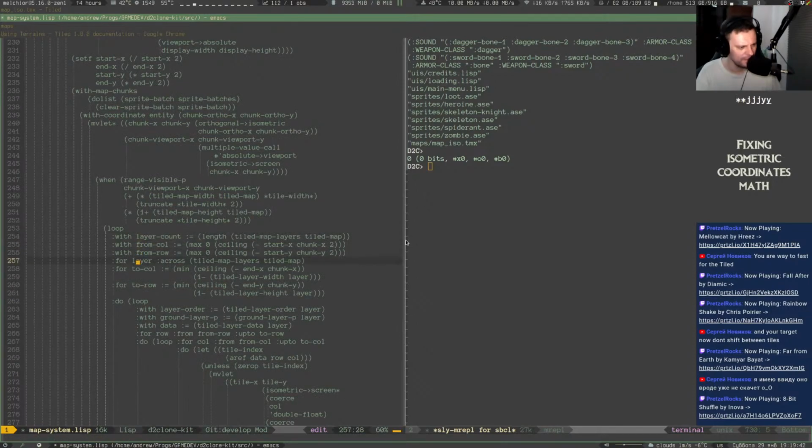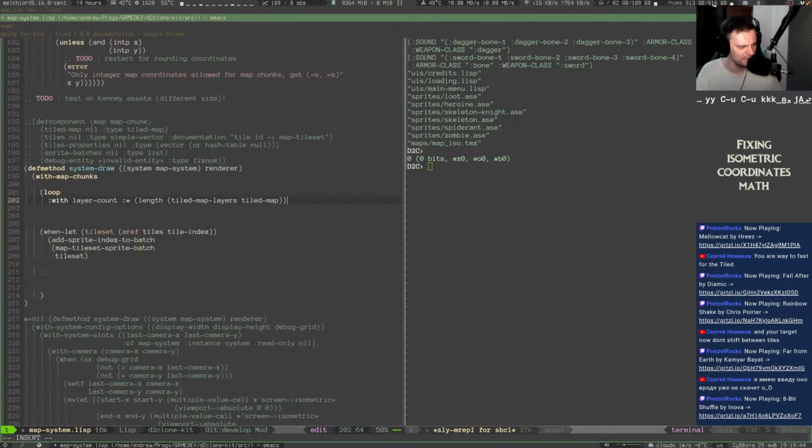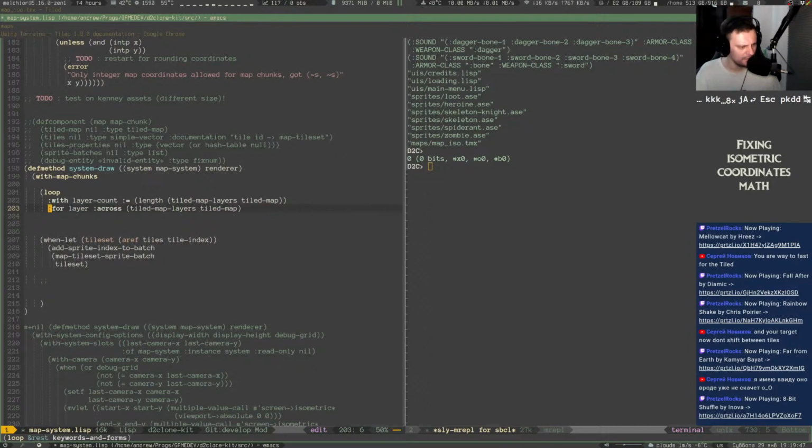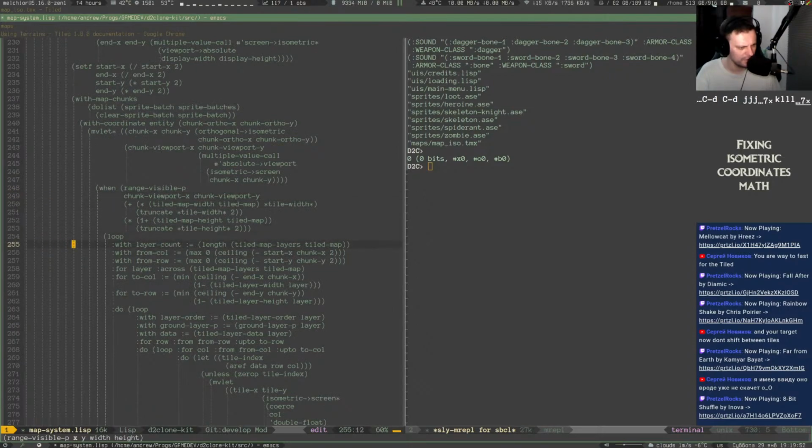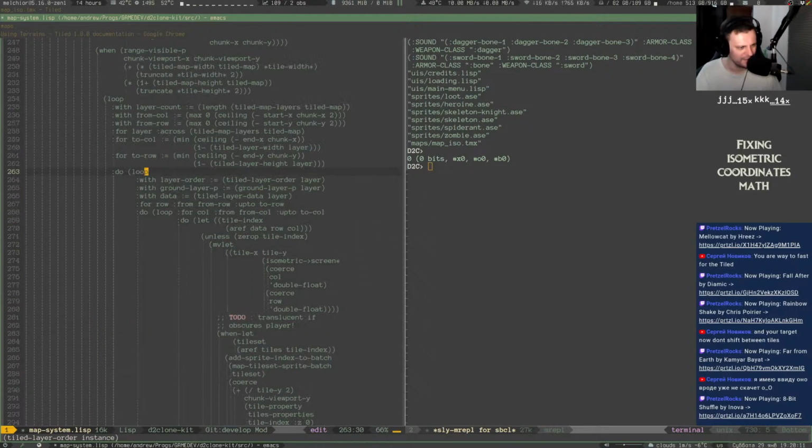Okay. So then this layer, with layer count. What's going on here? Layer count for a layer to call the row. Tile layer height. I do have a chance to rewrite it a bit nicer, but this chance is slim. Okay, so this next loop goes through what exactly? It goes through the actual tiles in the layer.